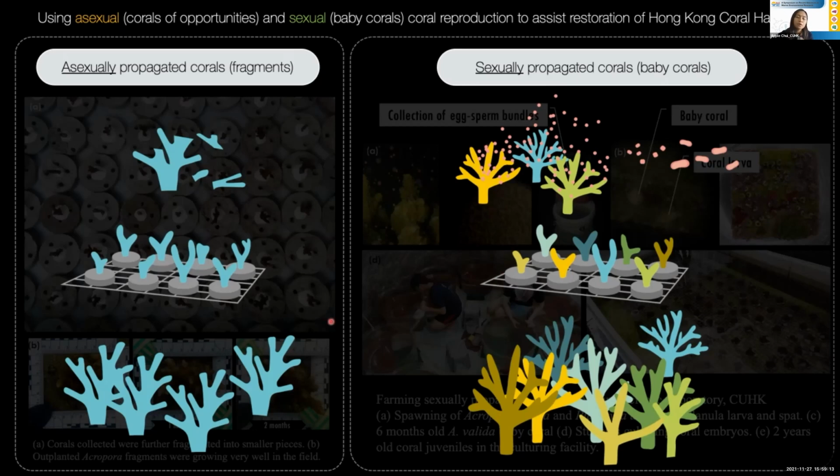So this is very important because we want our coral outplants to survive not just now, but also in the future. We know that the environment is changing, and we hope that by enhancing the biodiversity, we let mother nature determine which ones survive in the future. So our ultimate goal, of course, is to restore not only the coral, but the whole ecosystem. So this is just a beginning. The best approach, of course, is to use both at the same time.